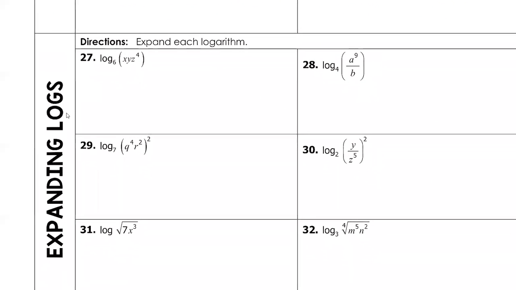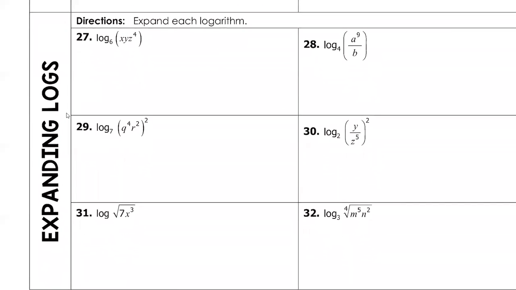But then we're going to look in this section, we're expanding. Expanding, your goal is to separate every piece you can. So basically you have an X part, a Y part, and a Z part. If you have 3 variables, you're going to have 3 logarithms. So I'm going to do the X log first. We just have log base 6 of X, nothing crazy going on there. Since this is multiplication, we're going to have plus signs.